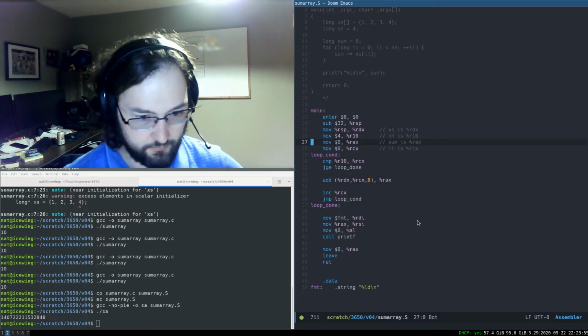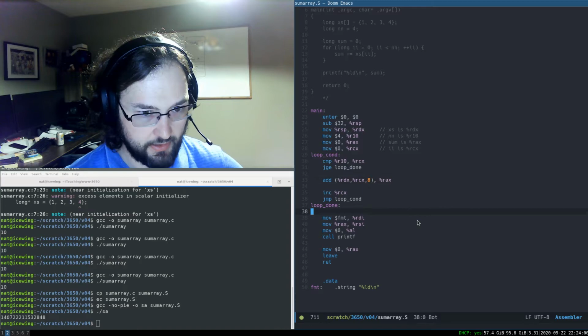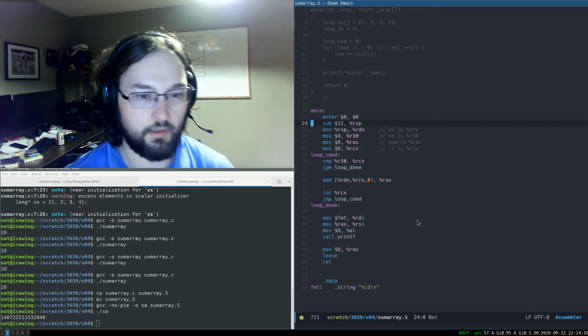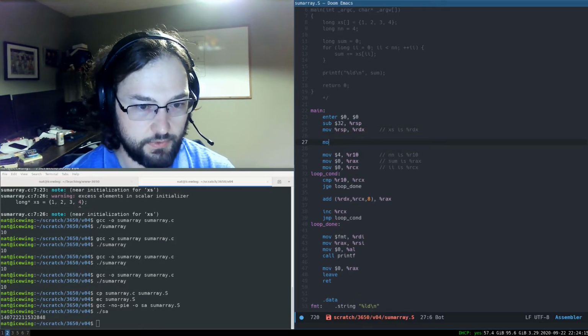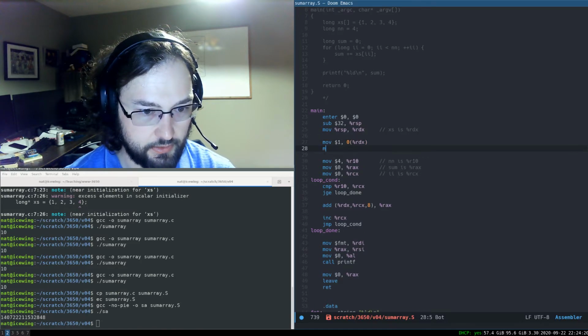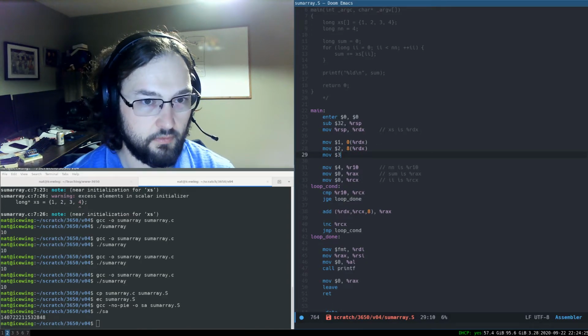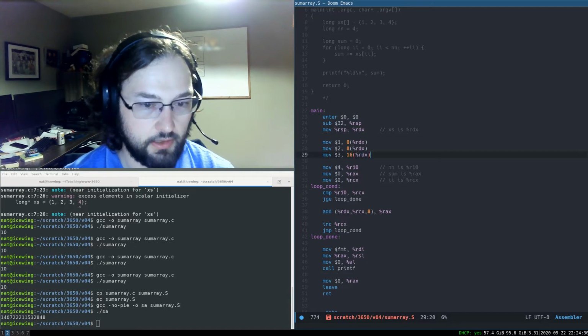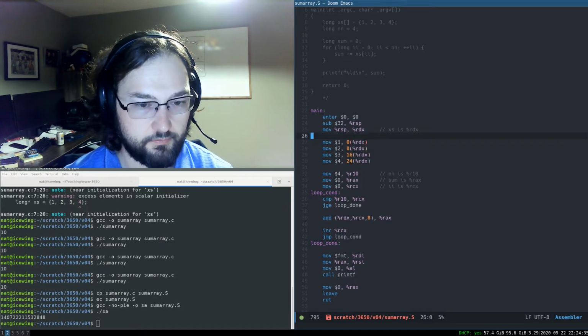What did we get wrong? RDI, RSI, printf. Oh, we didn't fill in our values. We can do that. So mov 1 to 0 RDX, mov 2 to 8 RDX, mov 3 to 16 RDX, and mov 4 to 24 RDX.